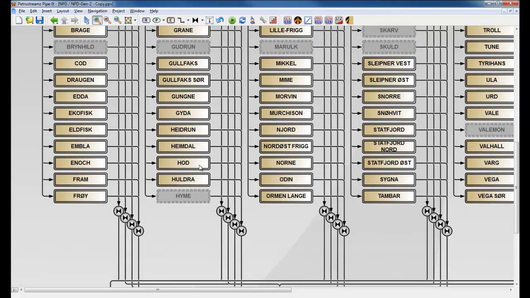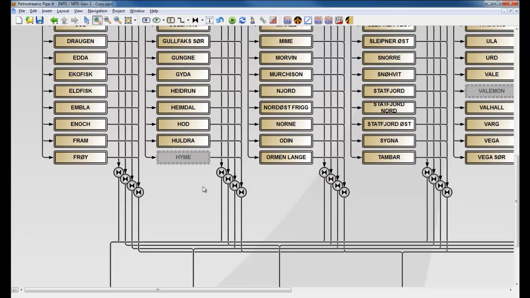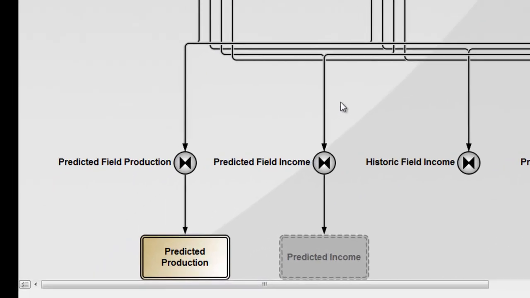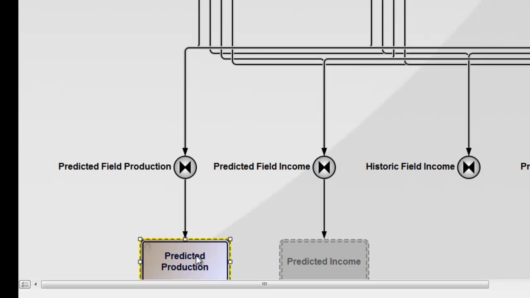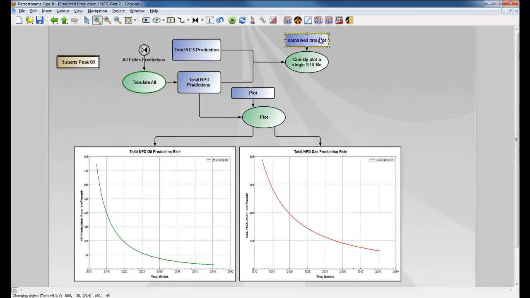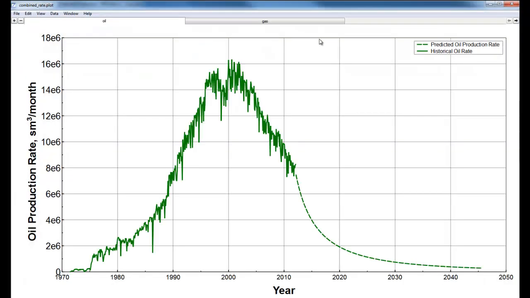The field production streams are being gathered in manifolds, and now we can look at the total historical and forecast production for the entire Norwegian continental shelf. The NCS forecasted oil production looks much like Hubbert's idealized peak curve. A similar production forecast using decline curve methods is not applicable for fields that have not yet gone on decline, such as Troll and Ormen.